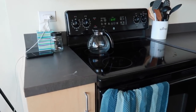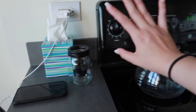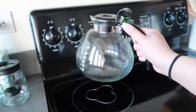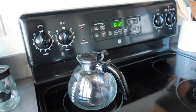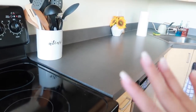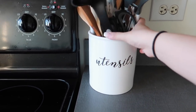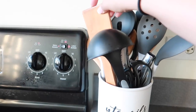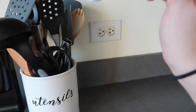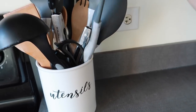Moving over here — I have my phone charging, another mason jar tea light candle, some tissues, and my little glass teapot. I like this because you can see through it — with normal teapots you don't know what's going on inside. I just use this for hot water and tea. Then my stove, my utensils — this little utensil jar is from Target. They have other organizers that say flour and sugar, but I got the one that says utensils. I have wooden ones, bamboo ones, and these white marble ones from the Dollar Tree — all of these white marble utensils are from the Dollar Tree, which is amazing.